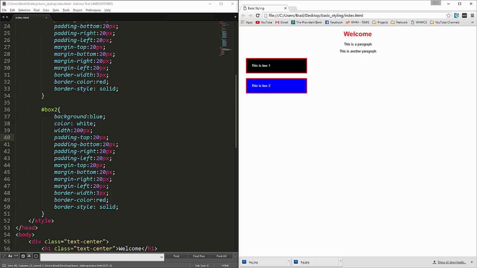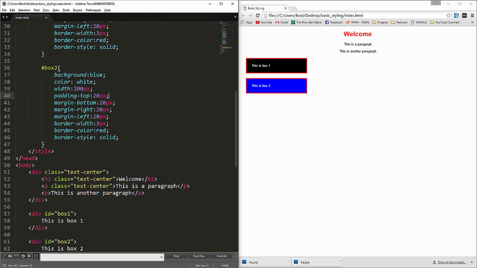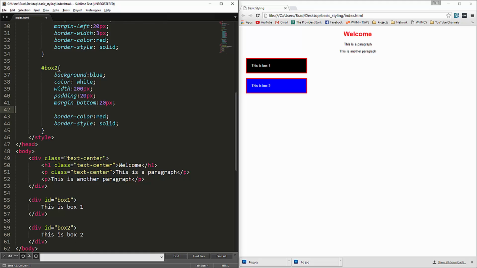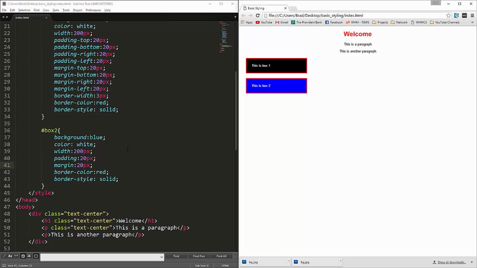So the padding, if we want 20 pixels around the whole thing, we can actually just get rid of all of these except one, and then just remove the top and just have padding 20 pixels. And then we can do the same thing with the margin. Alright, so if I save that and reload, you can see we get the same result. It looks a lot cleaner than this.